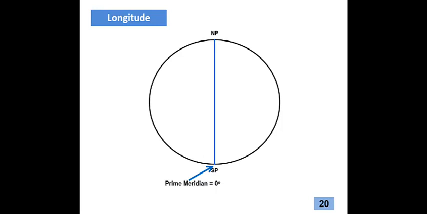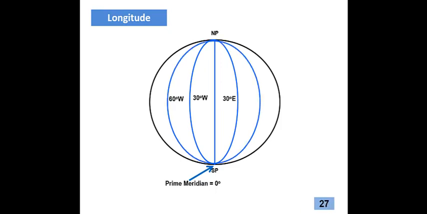However, just like the equator, it does act like a mirror for our longitude lines. So whatever we've got west, for example, 30 degrees, we would also draw in east. Notice, however, these lines come together at the poles. So these are not parallel lines, right? They're converging on the poles with one another. Our next set of lines is 60 degrees west, 60 degrees east, so go ahead and draw those in as well.